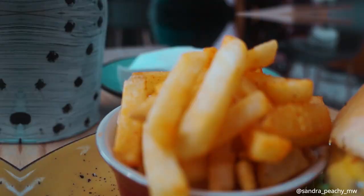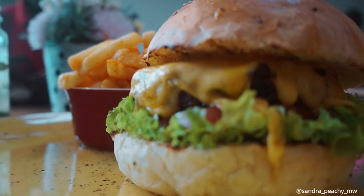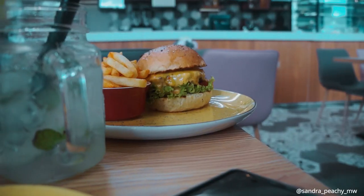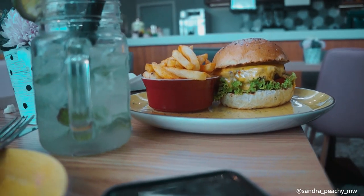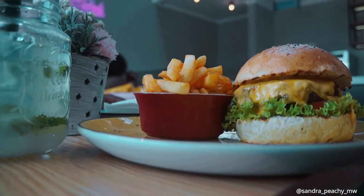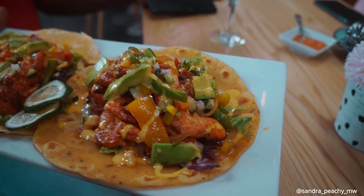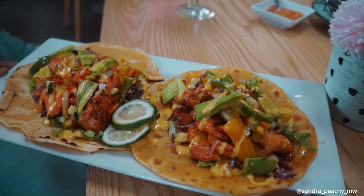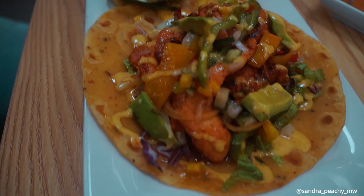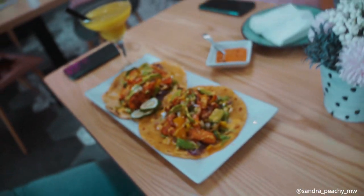The menu is quite delightful. The meal that you see now is called the MIKO's, which is a meat burger served with chips. A fun surprise that you can find in the MIKO's menu is the international influence that they have. They also serve what we call chicken fajitas, which is basically a Latin dish, which pleasantly surprised me because we all know I lived in Costa Rica for 4 years. The food was amazing and the service was impeccable. I really loved how they came to us and how friendly they were.